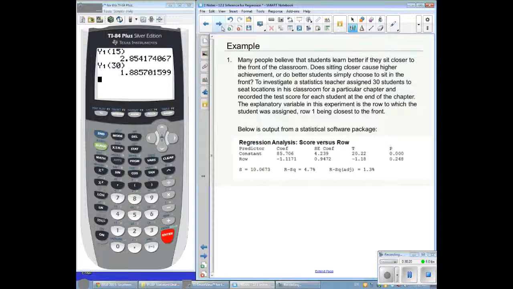What else is important in an experiment? Control. Do we have any control here? Not really, right? There's nothing to control against. And then what else? Replication. Do we have replication? Yeah, we have 30 students, so that's okay. And the last one, no, population, has to do with we have to have comparison. So we have to have something to compare to. And so is there any comparison here?